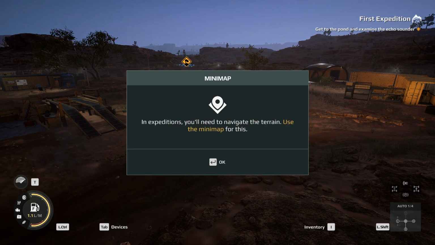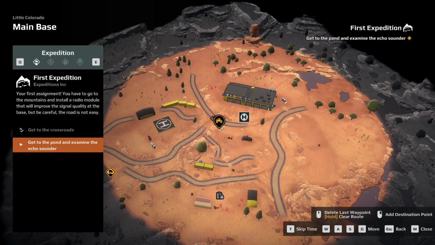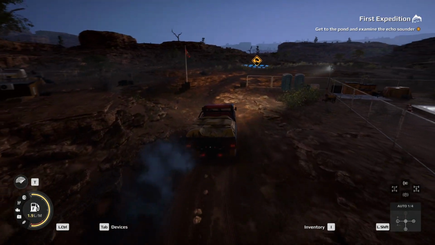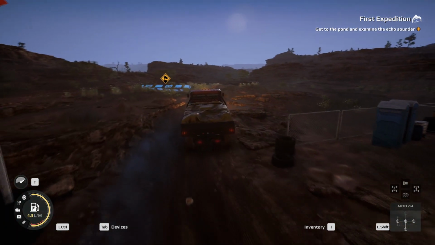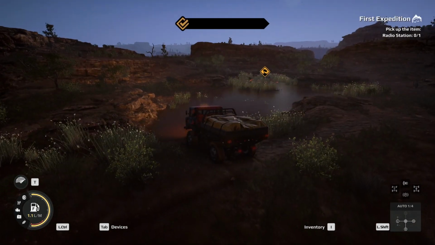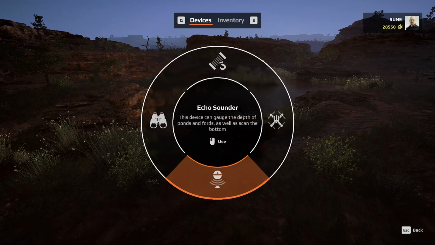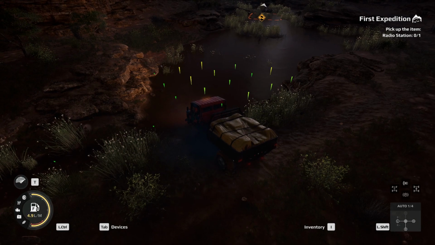In expedition, you'll need to navigate the terrain with the minimap. For this, open minimap. Okay. At the pond. Use the echo sounder to determine the depth of water bodies you are about to cross. Devices. Echo sounder. Alright.